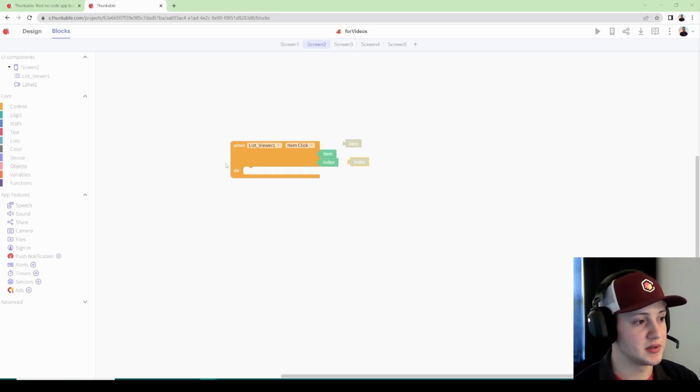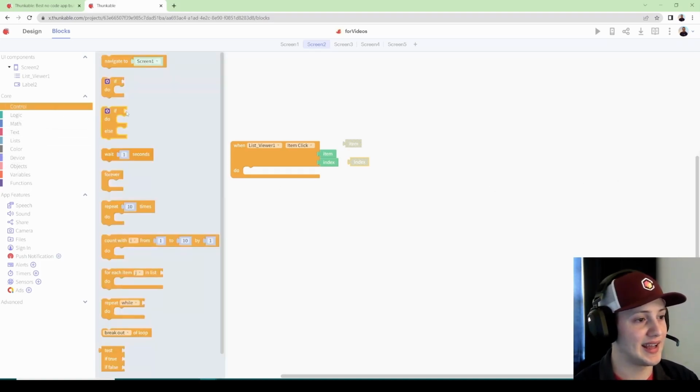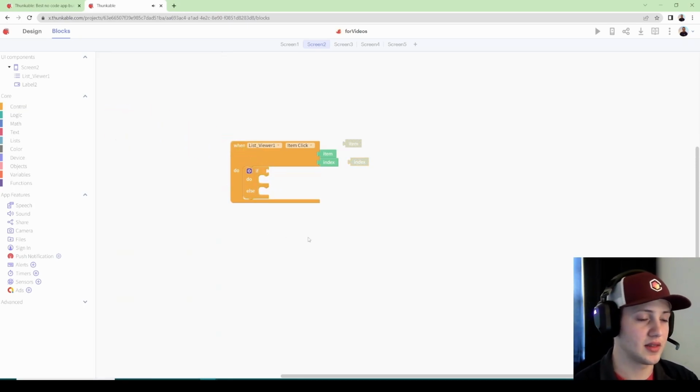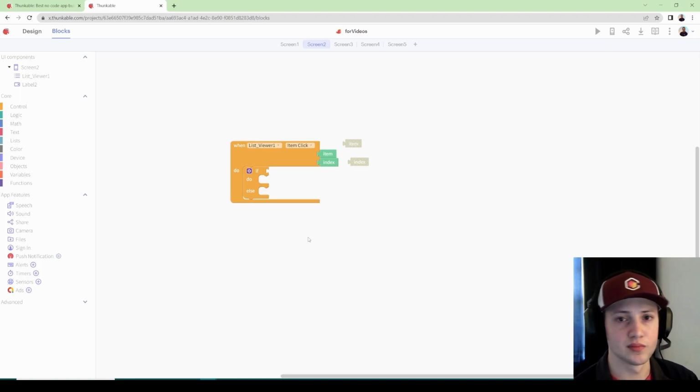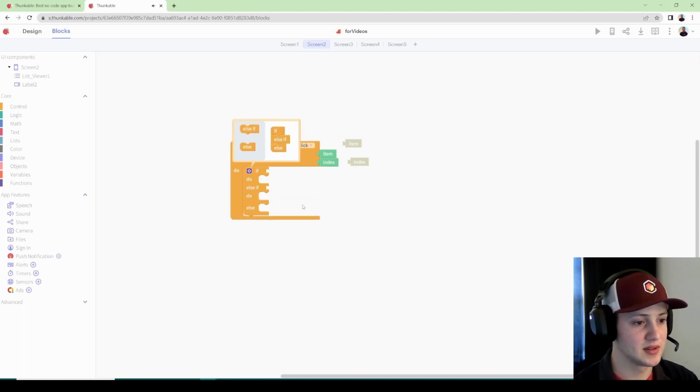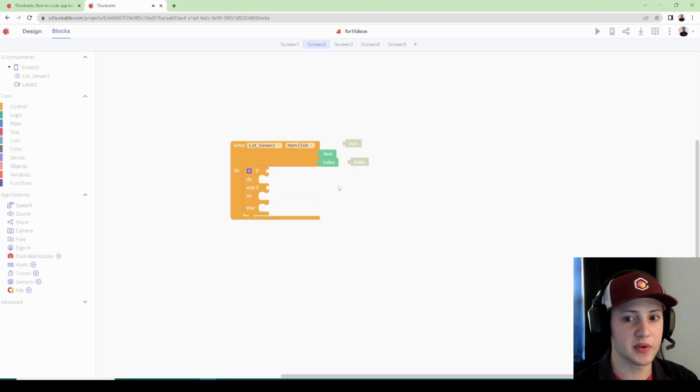So what we want to do is add an if statement, right? If statements are things that check a variable to see if it's true or not, and depending on if it is or not, it will do something or do something else. So right now we want to add an if else because we have 3 options, and what we're going to do is see if the index of whatever button it clicked is the one that we're looking for.